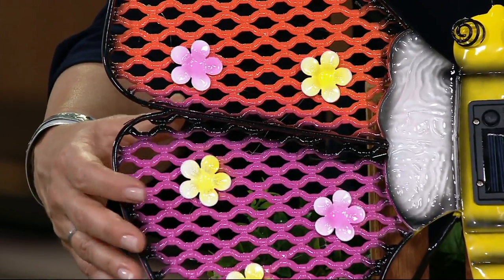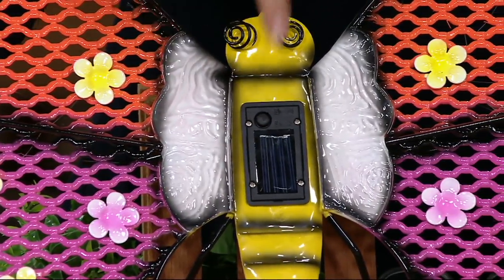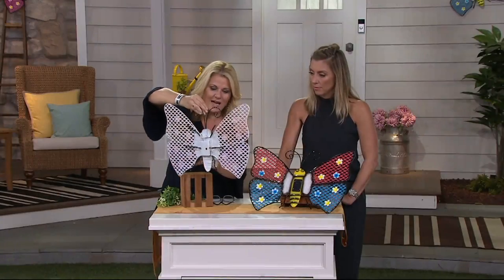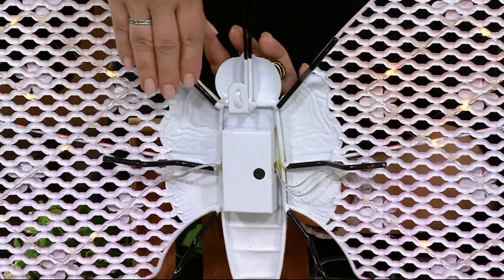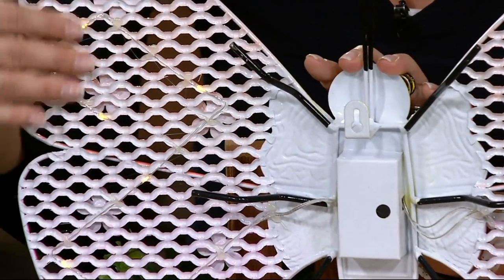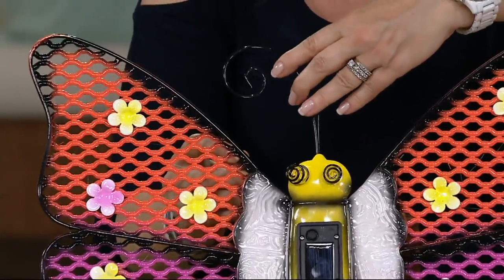They've been hand painted. And the solar panel is right here in the body of the butterfly. There is also an on-off switch, and that is going to illuminate the LEDs. I'm just going to turn it around so you can see the decoration continues with their little arms right here, but you can see the LEDs that are going to light up. They're strung in throughout the backside of the butterfly, and that will reflect onto the house, and that's where you get the illumination of the wings.